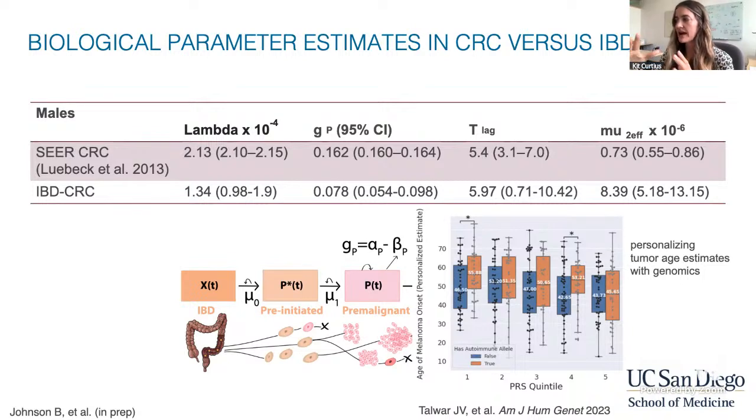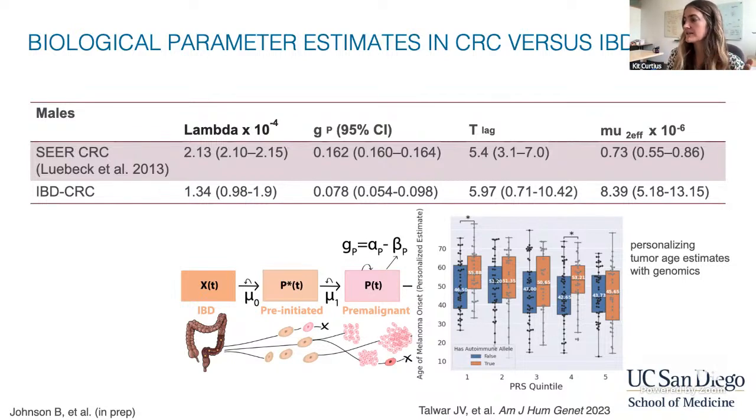And then we had sort of an average tumor age, or the sojourn time, TLAG, in the population. And then we also had whole genome sequencing of the tumor, so we could look at things like age-related mutational signatures as another proxy of aging. And combined with the average age, you can use a linear model to adjust the average TLAG for that patient-specific tumor mutational burden. And so then you have a patient-specific tumor age.